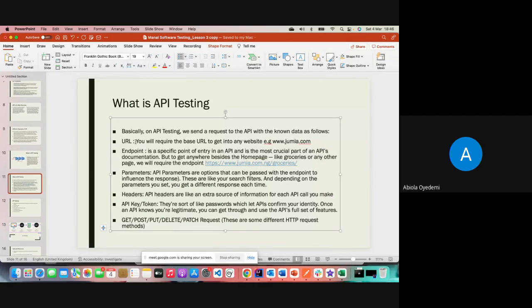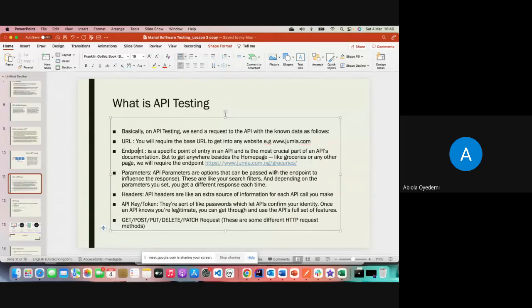Your endpoint is a specific point of entry in an API, and is the most crucial part of the API's documentation. To get anywhere beside the home page, like groceries or other pages, you need the endpoint. When I was showing youtube.com the other time, I said slash library slash something. That is what we call an endpoint.